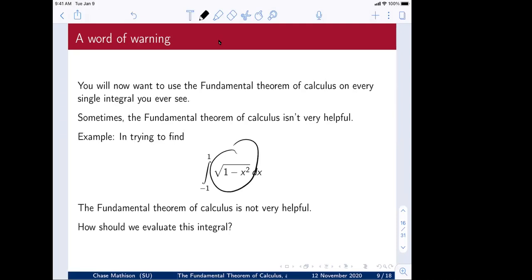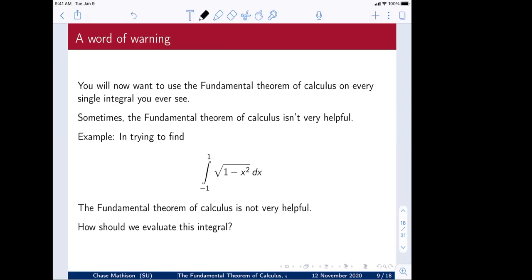Okay. You can't really use the fundamental theorem of calculus on this. Actually, we'll find out in Calc 2 that there is a technique you can use that's way harder than you need for this. So who knows, how should we evaluate this integral? Think back to what the integral actually means. Calculating the area. Yeah, we're trying to find the area under a curve, right?